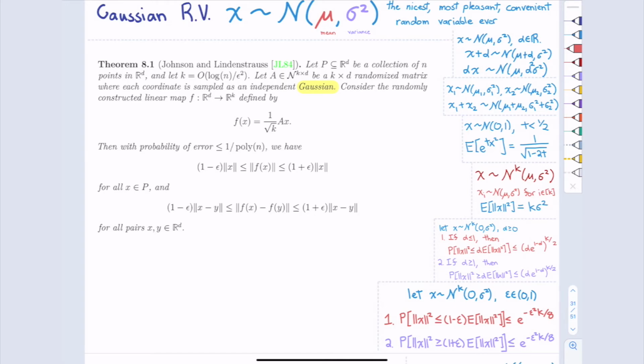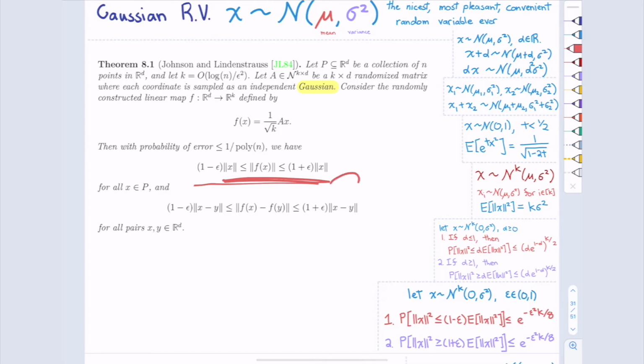In particular, we've established that the length of a random Gaussian vector is extremely well behaved. And I'm claiming that's really all we need to know to understand our original application, which is that we're preserving the length of all these vectors as well as the distance between them. In fact, we really only need to focus on this first criterion.